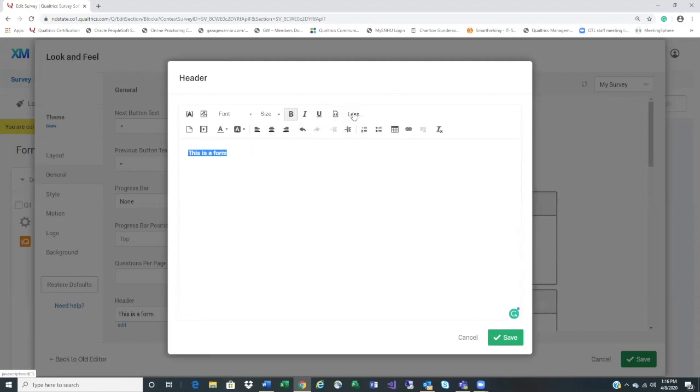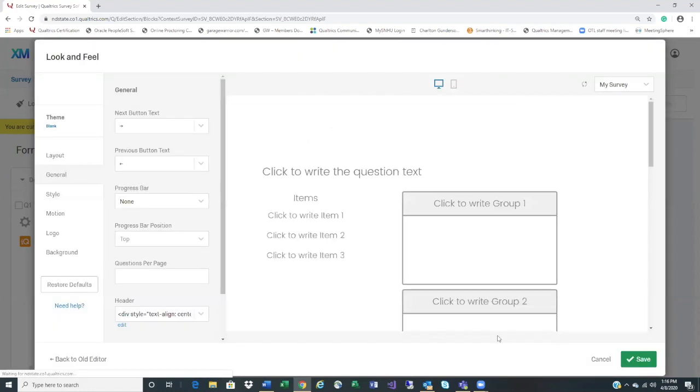And if you want it centered, you hit more and click on the centered icon and hit save. If you use a header and reuse your surveys, make sure that you change that, or your other surveys or your forms will have the wrong header.